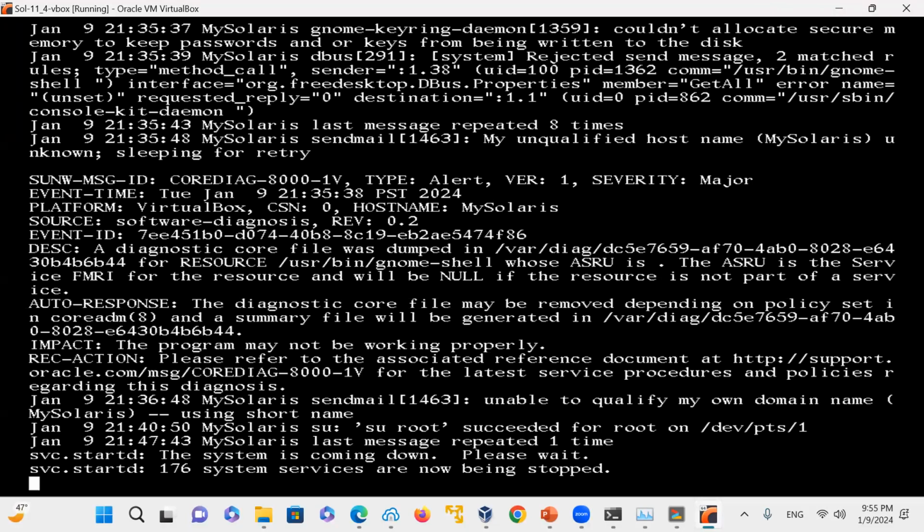But usually if it does support it, it will take a little bit of time to gracefully shut it down for you. There's a single user mode, with S, 1, uppercase and lowercase, that is single user mode. 2 is multi-user mode, 3 is multi-user with NFS, 4 is not used, 5 is for powering it off.